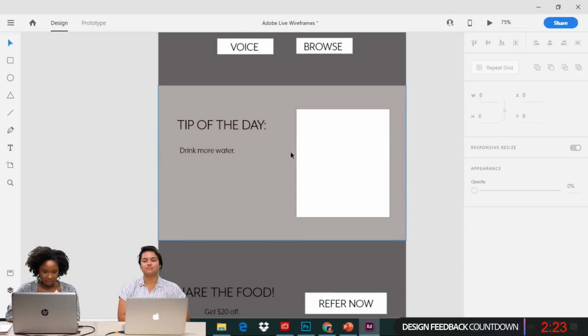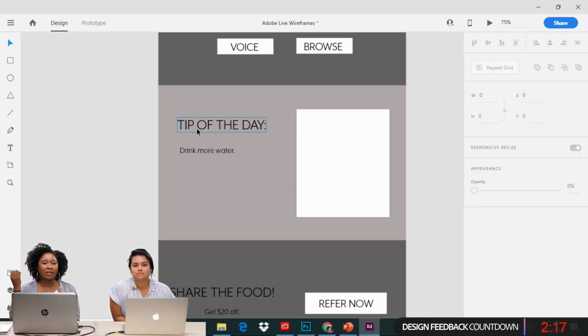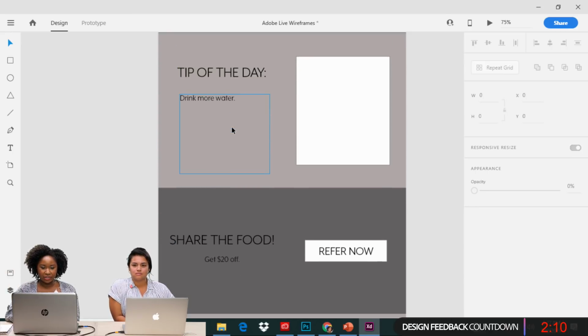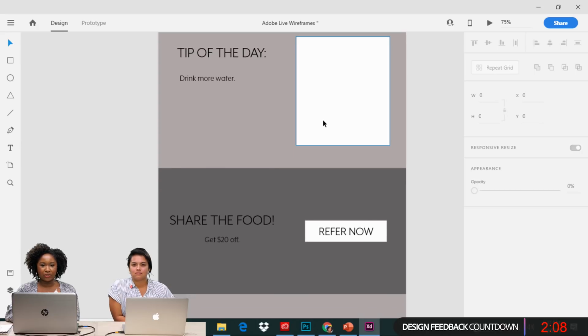And then tip of the day. So this would be visible when they open the app. And even if a developer were really developing this, I was thinking it could be like a reminder that pops up on your phone for whatever the tip of the day is. So that would be the tip of the day section with some type of health related picture there.